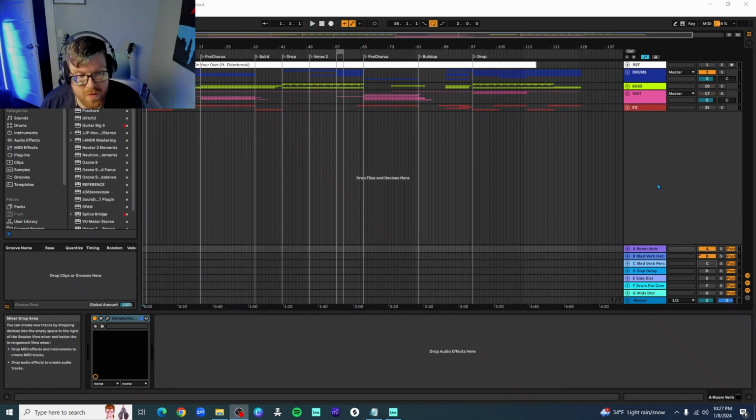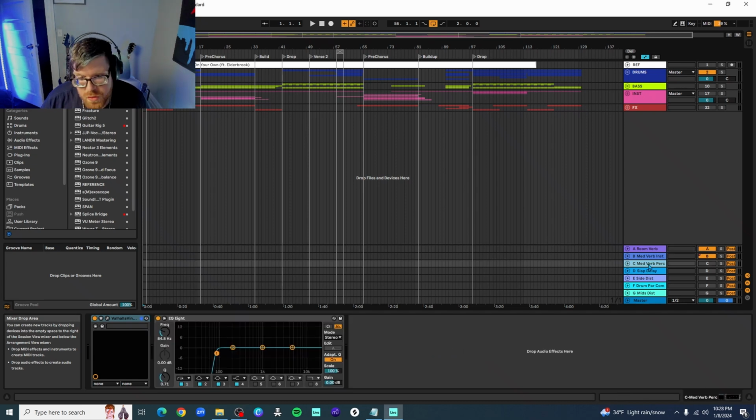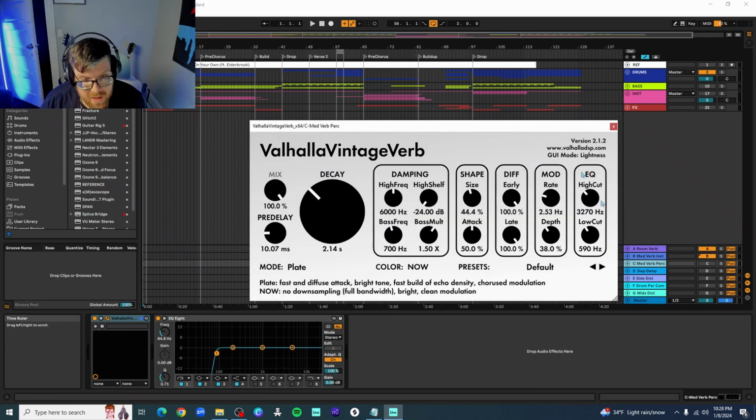So my third return track is another medium reverb, but specifically for my percussion, my hats and claps. I wanted them to sound like they were in a bigger space, but I didn't want it to sound as big as the space I put my pads and strings and choirs in. So I'll go ahead and open up my verb here. You see I cut off all the low end because we don't need any of the low end. I'm using Valhalla Vintage Verb again. Even though there's an EQ built in, I always like to use the parametric EQ after to shape the sound how I want it. Again, our mix is all the way wet. This one has a pre-delay, shorter decay time than the other one. I'm using a plate instead of a choir space, and everything is done to taste.